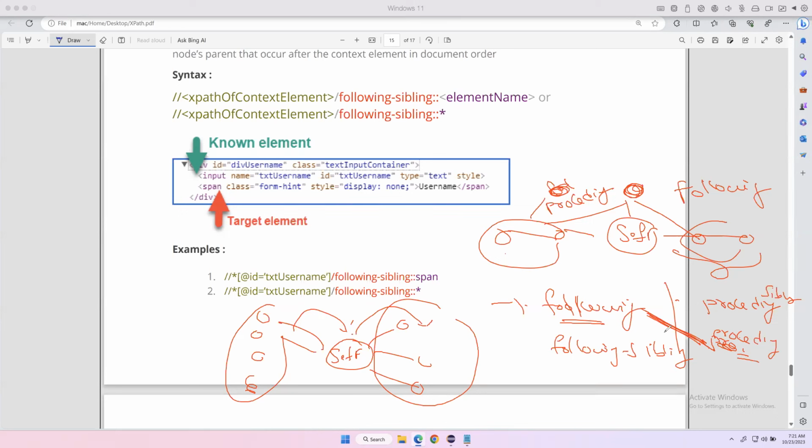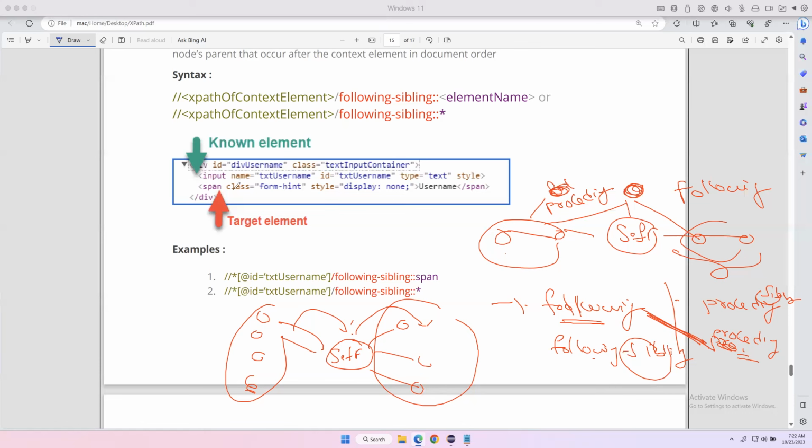So earlier, what we understood is just following and preceding elements. We haven't noticed siblings, only following and preceding. Now, following sibling and preceding sibling means only within the siblings we are finding following and preceding. But in the previous example, we are not considering siblings. We are considering all the elements. So following elements and preceding elements are different. And for following sibling and preceding sibling, they should be siblings first. Inside the siblings, we will find following and preceding.